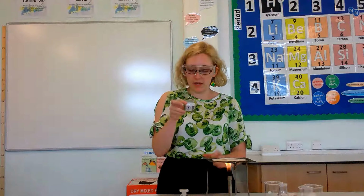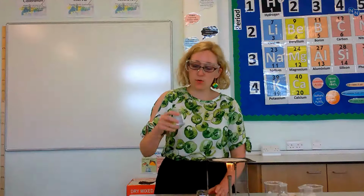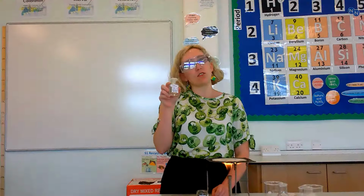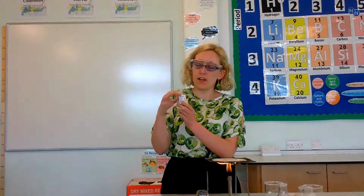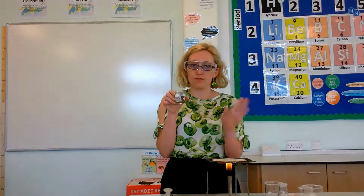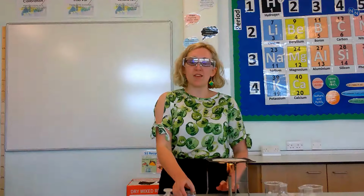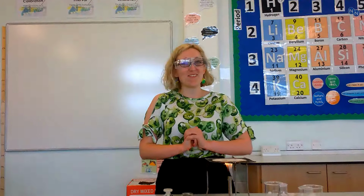You're also going to need some copper 2 oxide powder with a spatula to pick it up with. You will need 40 millilitres of 1 molar sulfuric acid. 1 molar means that's the concentration. It's 1 mole per decimetre cubed. And that's also an irritant, so we need to be very careful when we're handling these chemicals. Copper oxide, also irritant and hazardous to the environment. So, fairly dangerous stuff. We're not going to be pouring any of this down the sink. We're also not going to be pouring any of this all over our hands or all over our friends, because that wouldn't be very friendly.